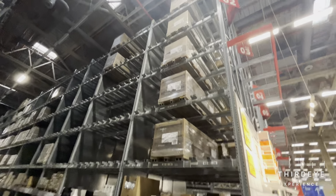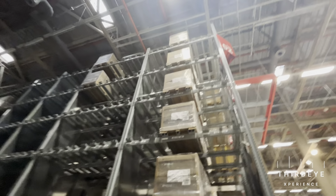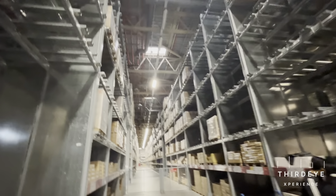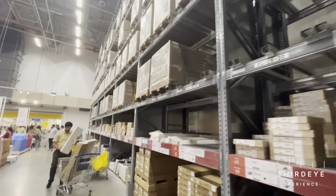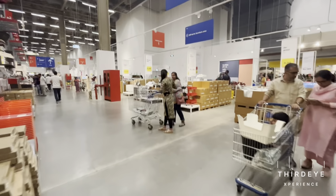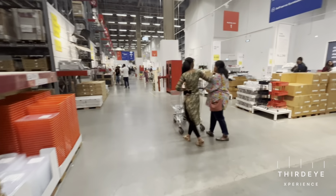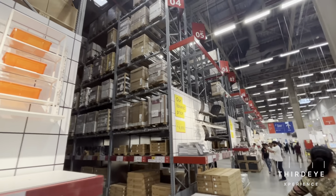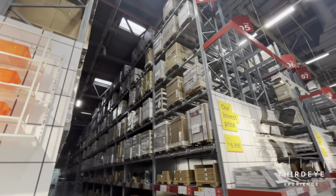So they're all going to be shipped to different states of India, across India. And everybody's name, their address is all sticked on it, so it's all ready to go. I think that's when it surprised me to realize there are so many items which are due to be delivered. I will show you in some time how many racks have been filled, then you will get an idea as to what I'm talking about.